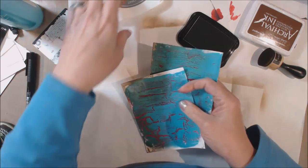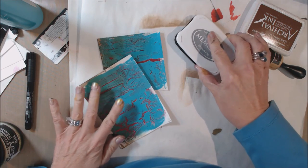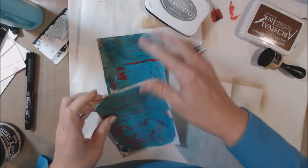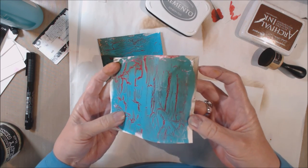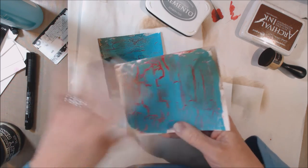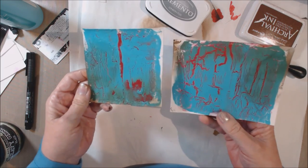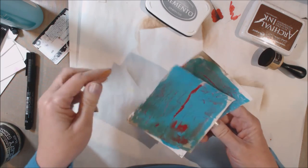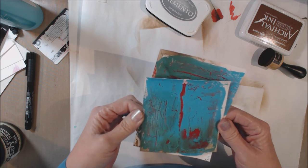But it's shiny because of the paint. So I think what I want to do is put a matte coat over the top and see if I can knock that shine back, because I don't really want that reflection. I want more of a dull finish on there. So that'll be my next step. But my experiment worked. Yay! And I can say I now have cheap methods of doing crackle.